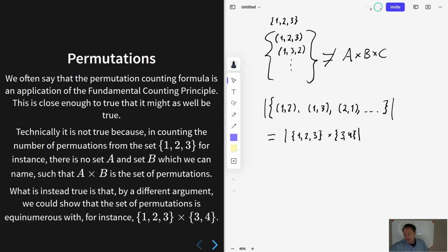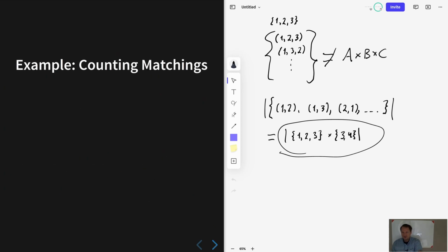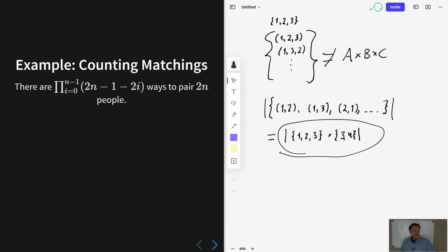And of course, if you do it this way, then you are using the product principle to enumerate that set. But anyway, I just wanted, in case this was any source of confusion for you, as it somewhat was for me at some point: the permutation formula is not merely a direct application of that technical version of the product principle. Anyway, so tedious point over.